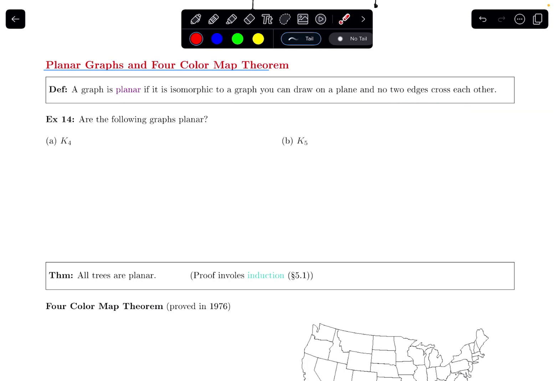Let's do an example. Are the following graphs planar? Part A says K4, remember that's the complete graph with four vertices. So if I draw four vertices, remember a complete graph meant that all of the pairs of vertices are connected with an edge. So this one's connected to the other three, this one's connected to the other three, and then these remaining pair is connected. So at first glance, it seems like they cross here. It seems like it's not planar.